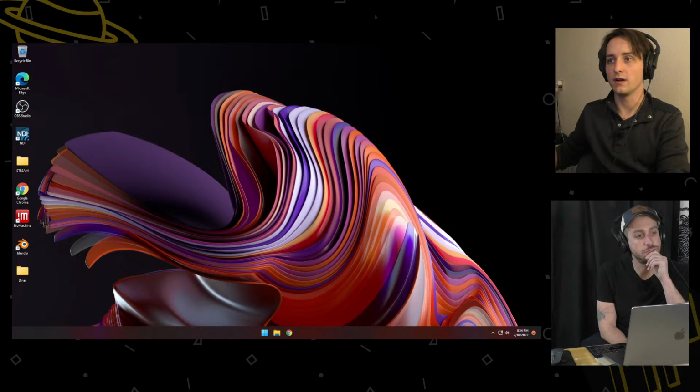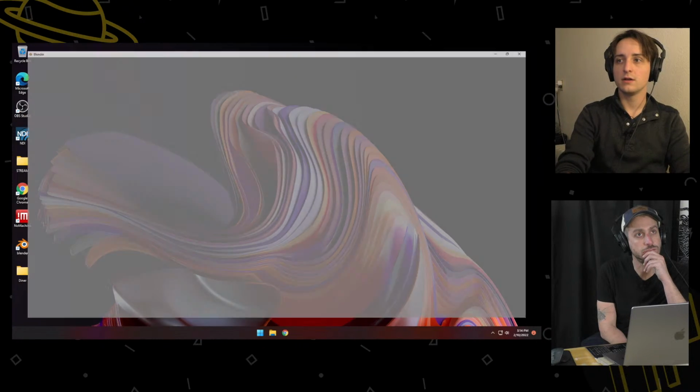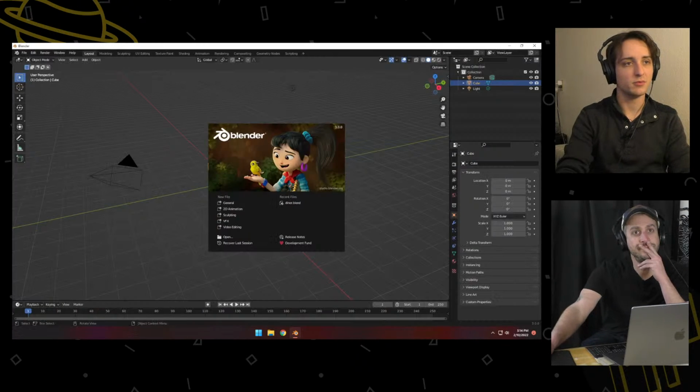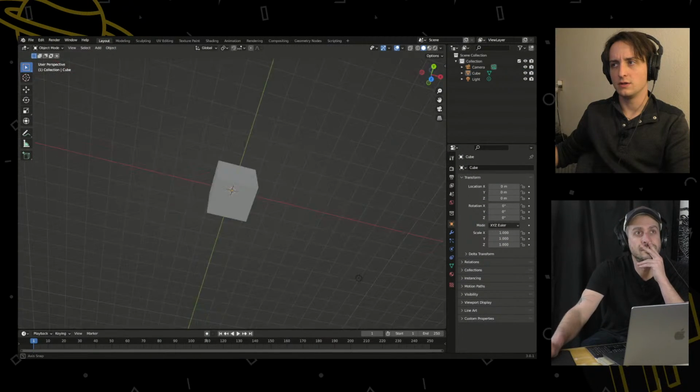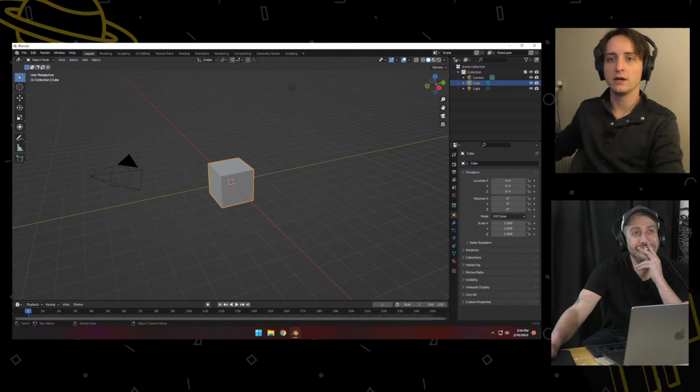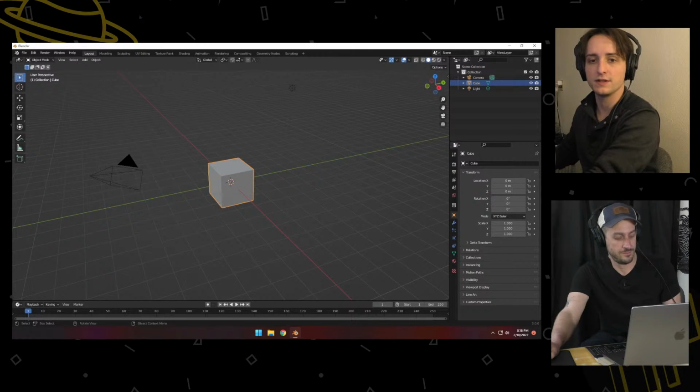So I'm gonna set this up where we should be able to see both of our screens at the same time. I've got this setup where you can see, open Blender here. This is the control room, or I guess it's not the streaming PC, it's the sharing PC. And then I should be able to switch this between Cory's. So here's Cory's and here's mine.